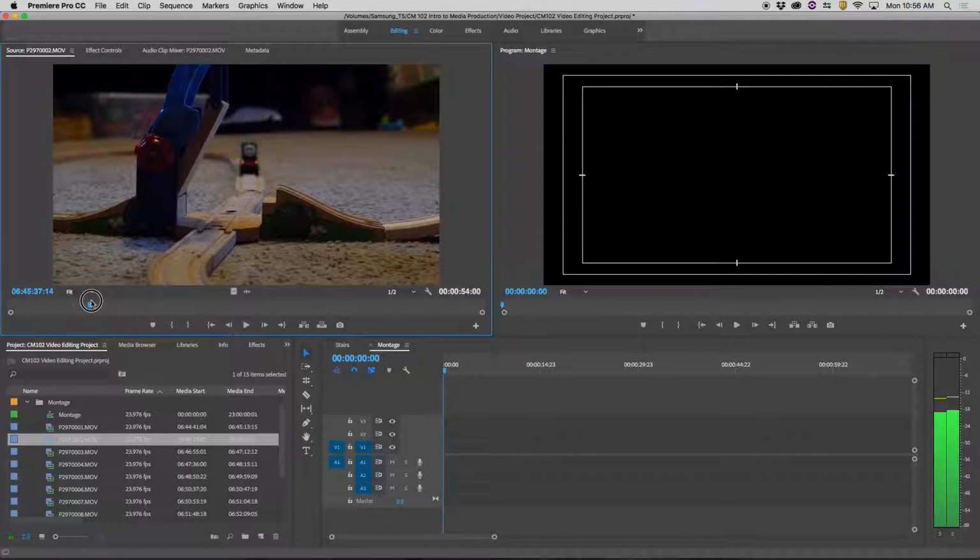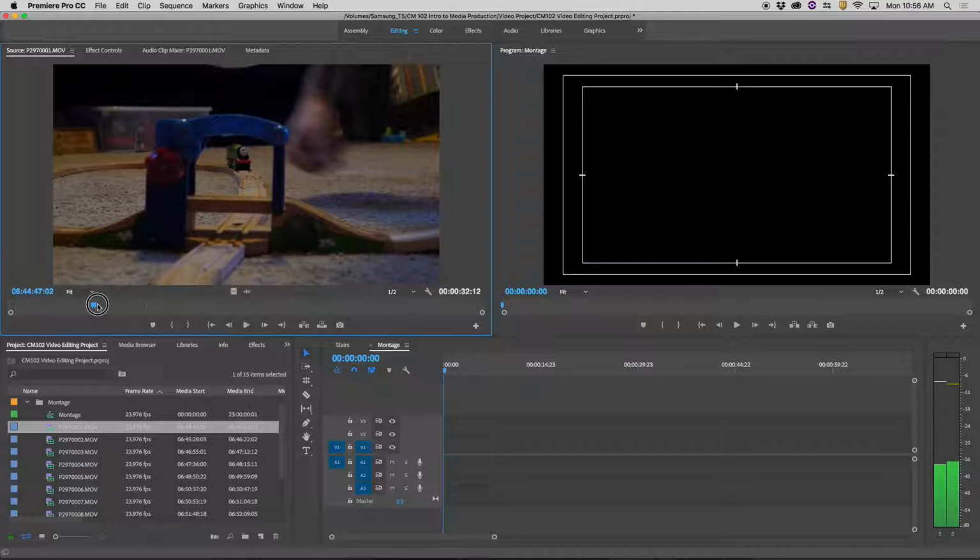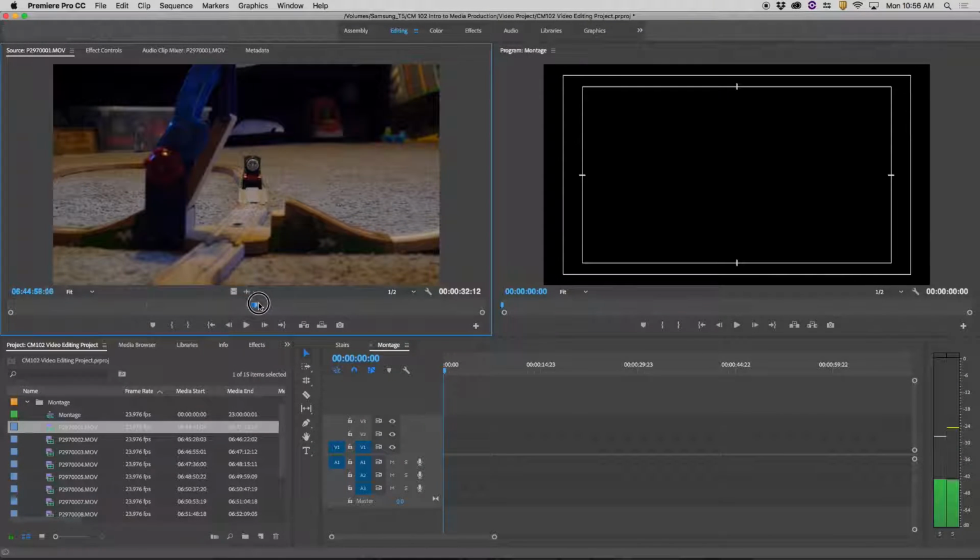So I'm going to start off. Which one's more in focus? Again, find the clip I want to use. Actually, that one stays in better focus. So I'm going to find the start of where I want to go.